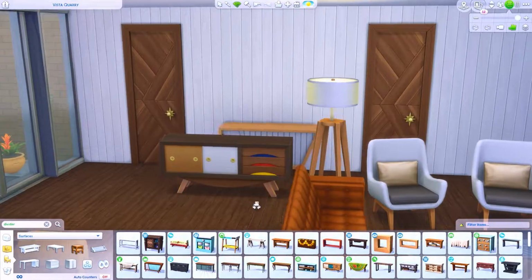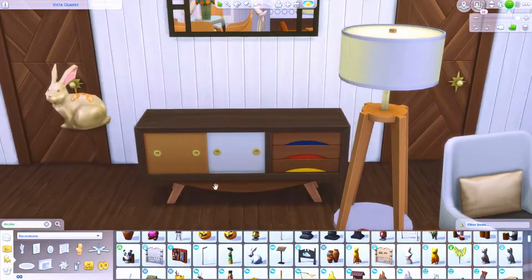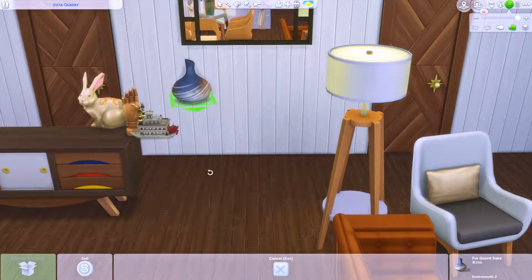I also got to use the lamp that we got in Tiny Living. I think that is my favourite standing lamp that we now have. Originally, it was the one that we had from Vintage Glamour Stuff, I think it was called a jellyfish lamp or something, but that is my new favourite.